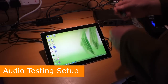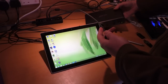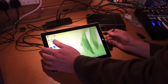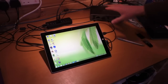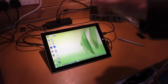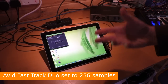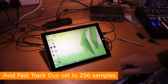So for the purposes of all of this, I'm going to be using the Avid Fast Track Duo as the audio interface, as I have in most cases. It's going to be plugged in via a powered USB 3 hub into the USB 3 socket on the side. This is going to allow me to plug in a few different devices, a MIDI keyboard, for instance, I've got over here, and the audio interface, also iLok, all that kind of jazz. Go into the control panel. Going to set it to 256 samples. That seems to be a good standard place to start, and it'll be set to the same on the Pro 3.